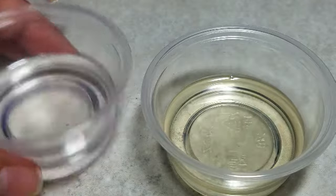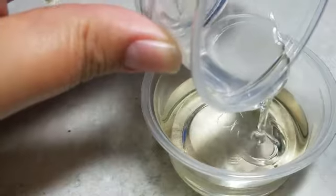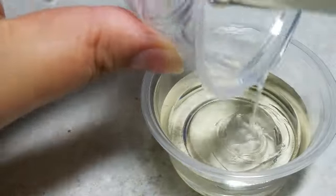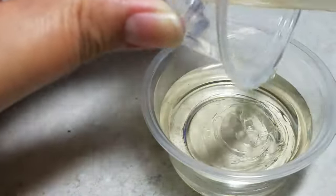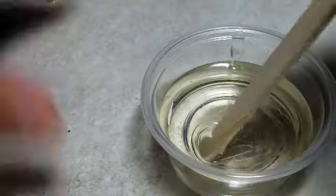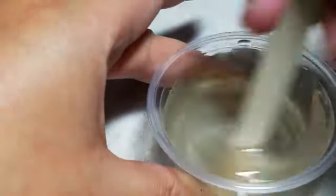For the resin, I use Easy Clear Cast two-part resin. Once I have them equally measured, I mix the resin into the hardener. The reason for this is because some resin gets left in the cup, and at least I know there's enough hardener. It's better to lose some resin over the hardener in my opinion. Once they are in the same cup, begin to mix. It will first become foggy, but mix it for about two to three minutes and it will become clear. Mix slowly and make sure to scrape all the edges.